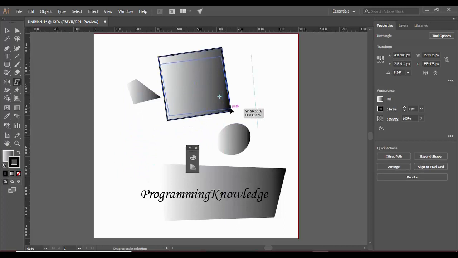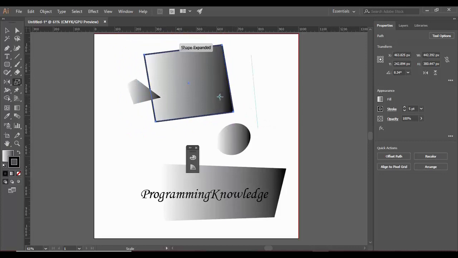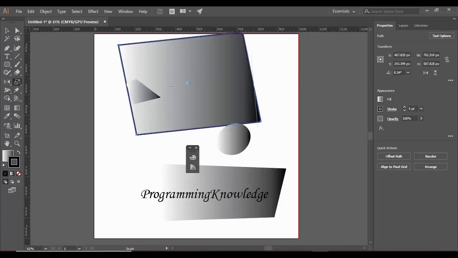Now we have a scale tool using which we can scale up or down our object with reference to its axis or the point where its center is lying, and if we just put it on a center, then it would be done like this. This similar effect could be achieved by just grabbing on the selection tool and pressing on the shift key like this.